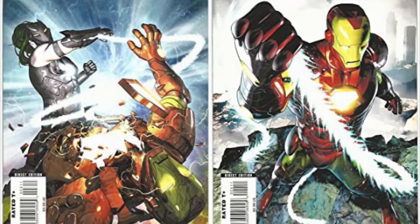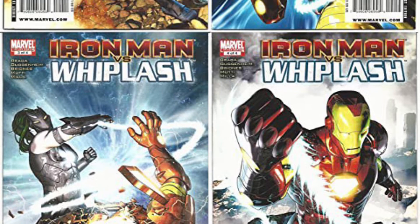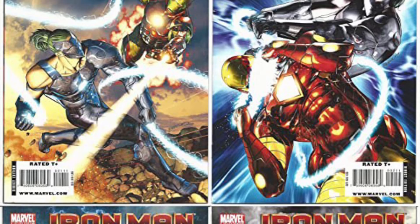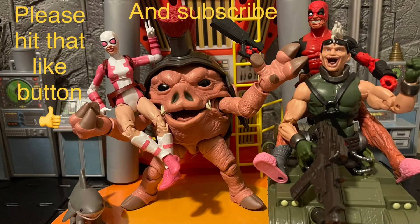We also need some more villains for Iron Man. Hopefully we get Whiplash — a modern day Whiplash. I would love to have that Whiplash design to fight my Iron Man and put on my villain shelf. There aren't that many Iron Man villains in Marvel Legends. We got Crimson Dynamo — that's about it. No Mandarin, no Madam Masque — there's an old one, but we need some more Iron Man villains.